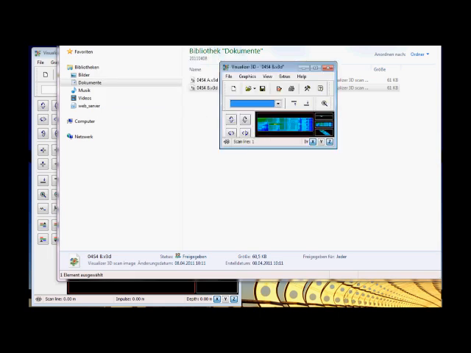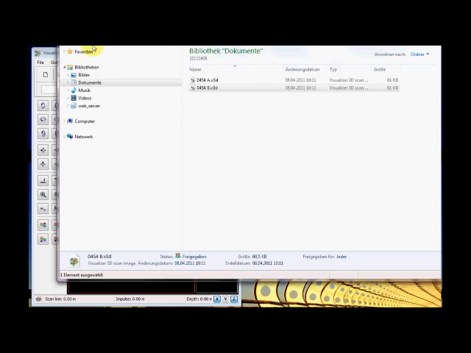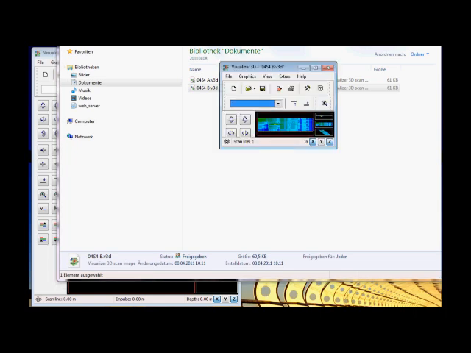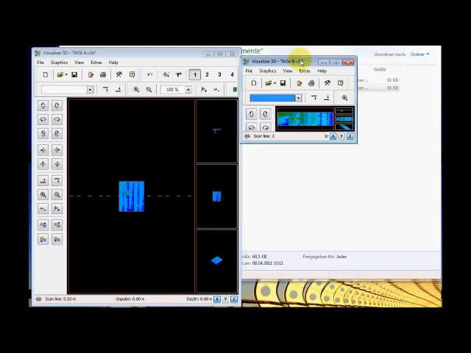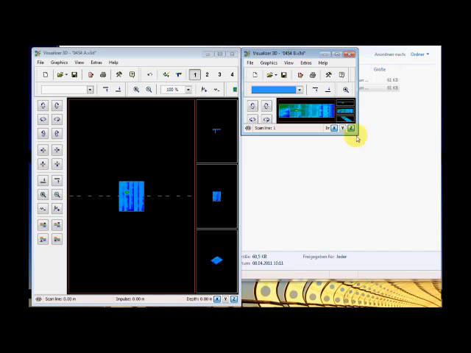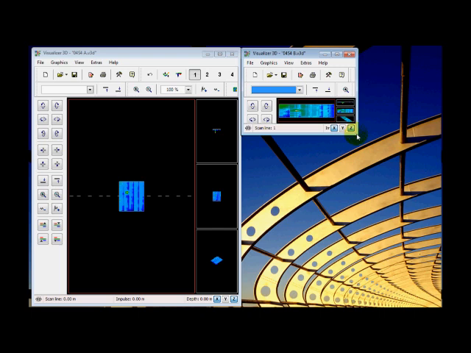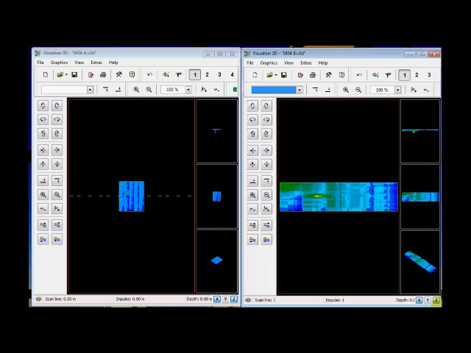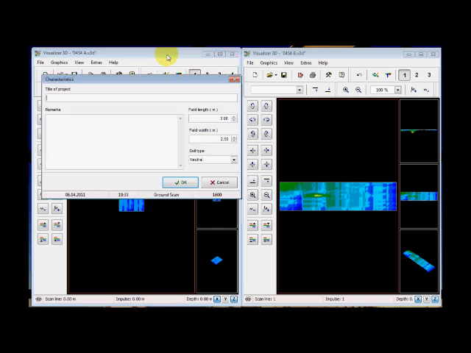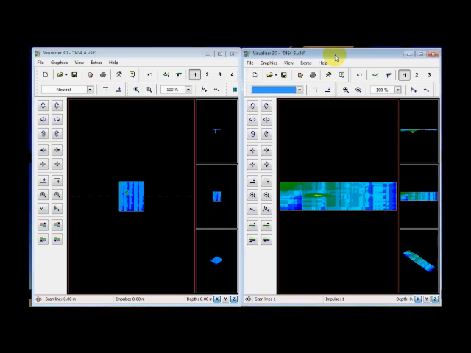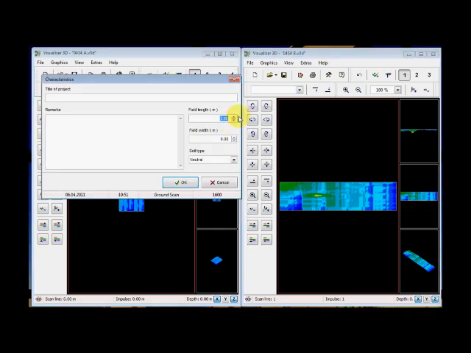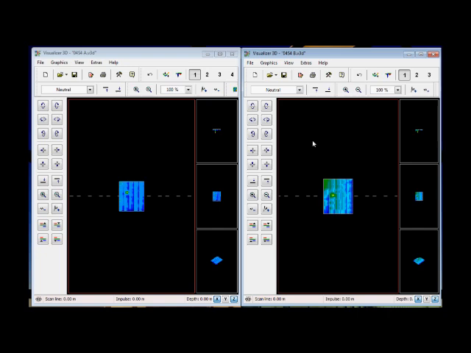Now, the customer submitted these two without sizing the second one, but both are done at exactly the same dimensions. So, one moment, let me make this the same. Come to the first one, I'm going to push F9 to find out he did this by 3 and 2.5 meters. Click OK, come over here, F9, I'm going to change this to 3 meters, and the second one to 2.5 meters. Okay, and then I'm going to just resize it.